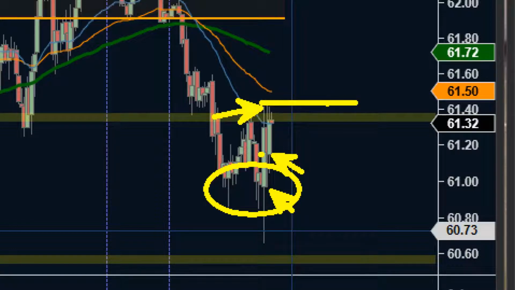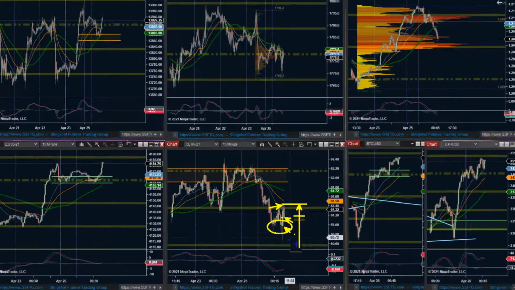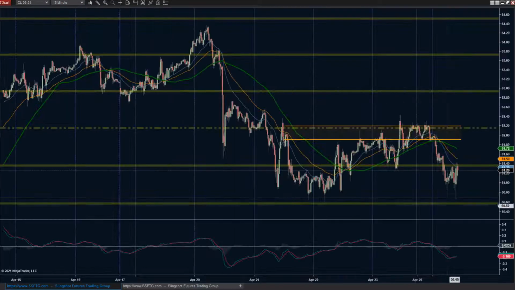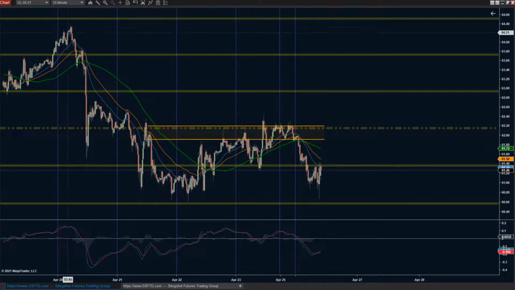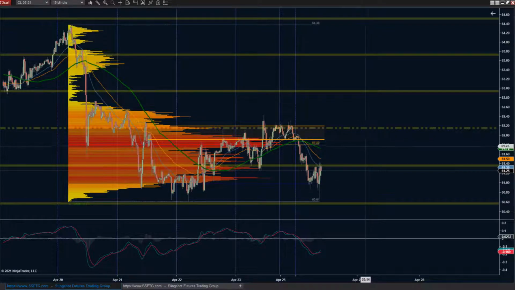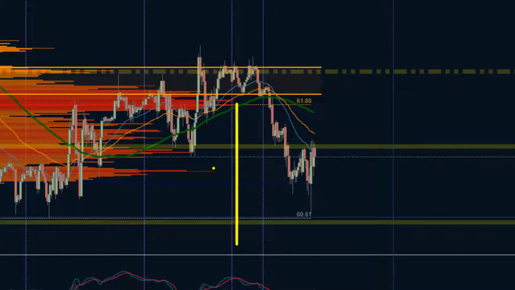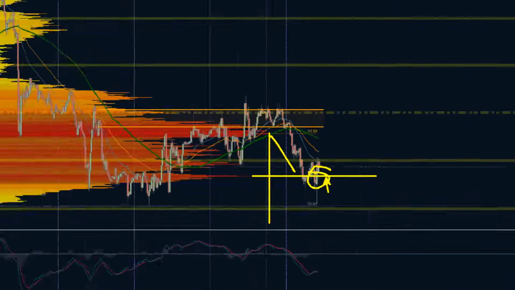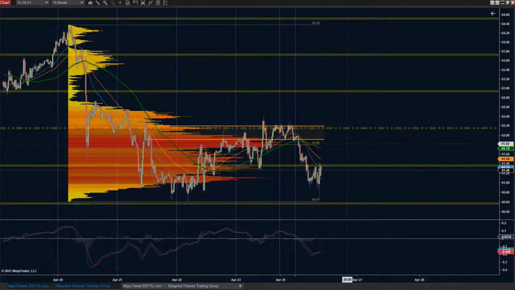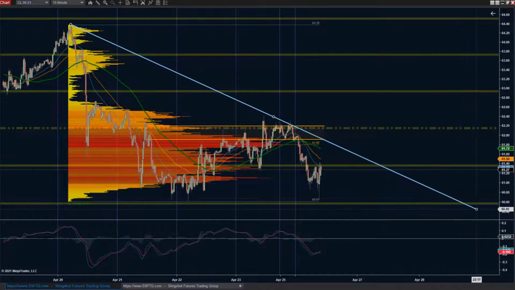If buyers take it above this, it's likely to keep going. You will have swing buyers above that as well. So from a swing perspective on crude, at least, let's see what the volume looks like just to make sure. Let's include this higher low here. Sure. Ugh, 61.80. But we can see they're not really going to need a whole lot more if they hover around here too much longer. So the POC might still be able to shift. And that would give buyers even more strength from the lows. Right now, though, we've kind of got to get through some of this falling resistance, some of this stuff in the way. It's pretty early to the party yet.